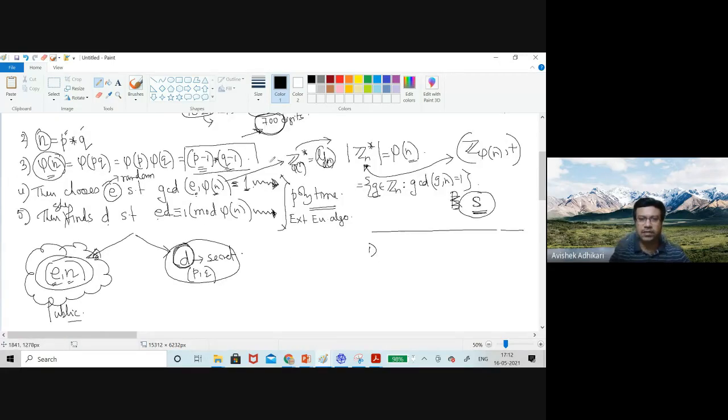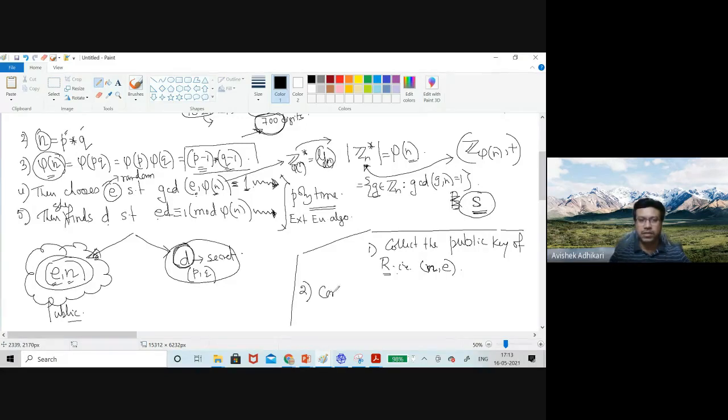The first thing that the sender is going to do is collect the public key of the receiver, of the girl. Okay, of the receiver. That means that is N and E. Now he knows the public key N and E. The second thing is that he wants to send some message.